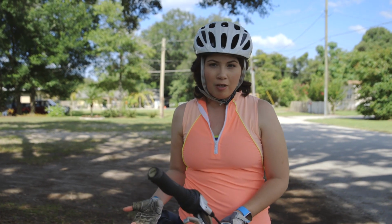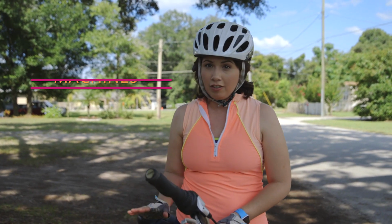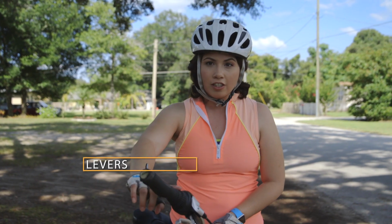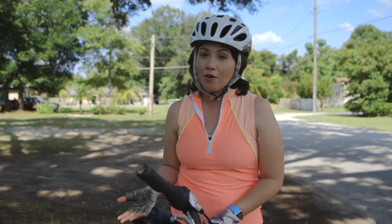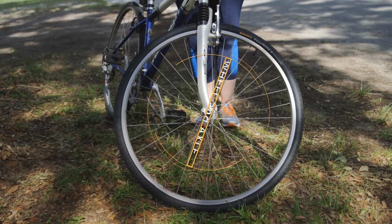If you were to take this bike apart, you'd find it's made up of a bunch of simple machines. There are levers in the shifter, pulleys that make the brakes work, wedges in the gear teeth, and of course, the most obvious, a wheel and axle.